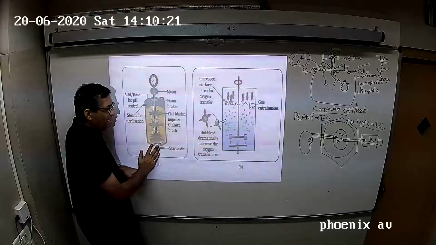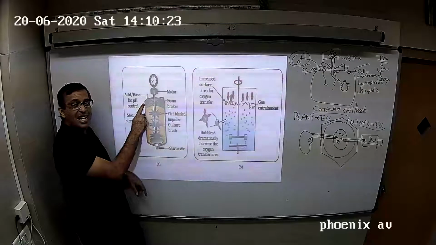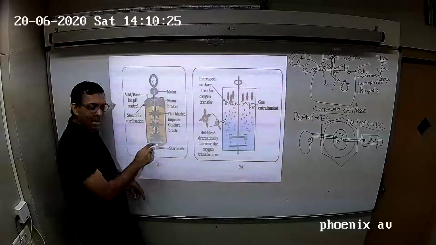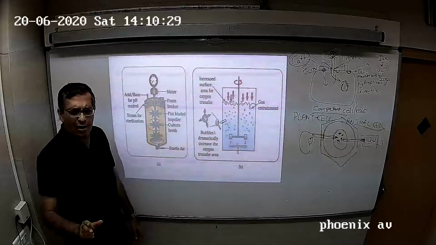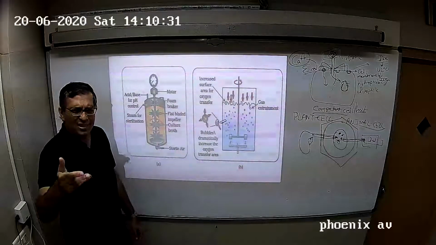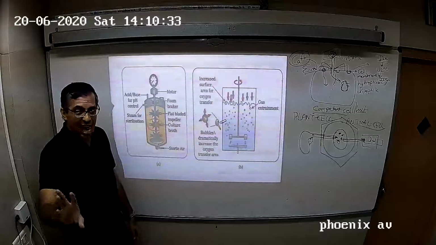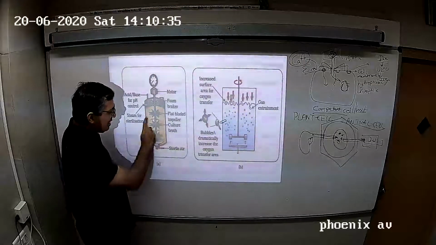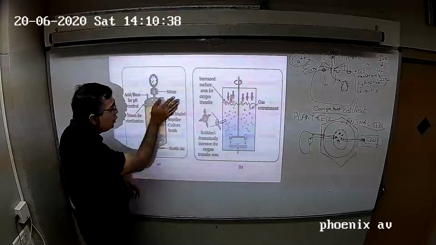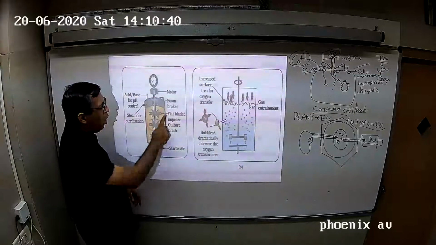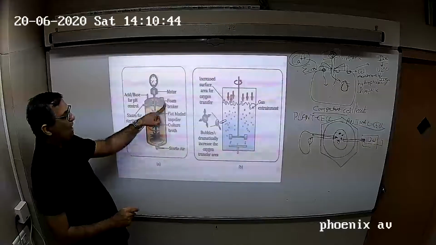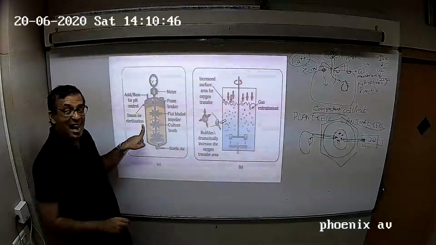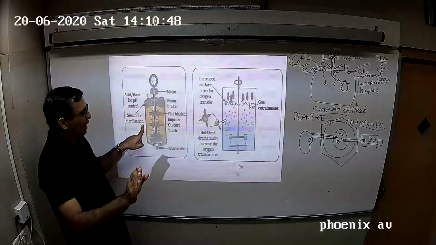Steam will go inside. Steam at 100 degrees Celsius goes inside. Most microorganisms, or rather all microorganisms, at a temperature of 60 to 70 degrees Celsius die. So when the steam will pass inside, the steam will neutralize and kill all the microorganisms. That means your bioreactor has now become sterilized. पूरा sterilized हो गया है.